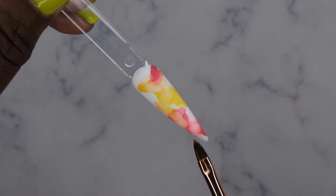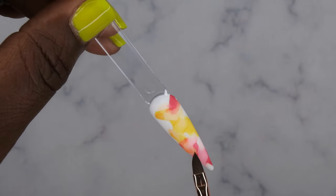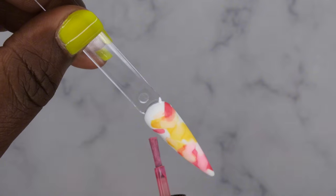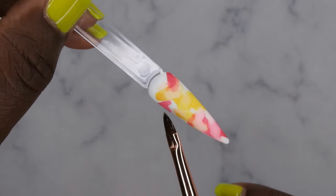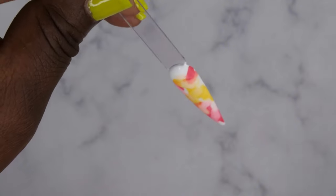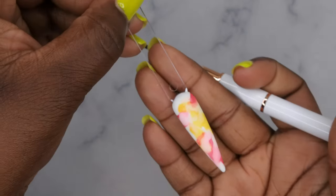These are really nice and easy to work with. Y'all know I struggle really bad with marble nails, so having something like this that just makes life a lot easier is awesome. I'm going to add just a little bit more of that coral color — this is really easy to work with, I love it. Then you just tap off the excess — tap to let it disperse, then tap again to disperse it out. That's cute, okay!